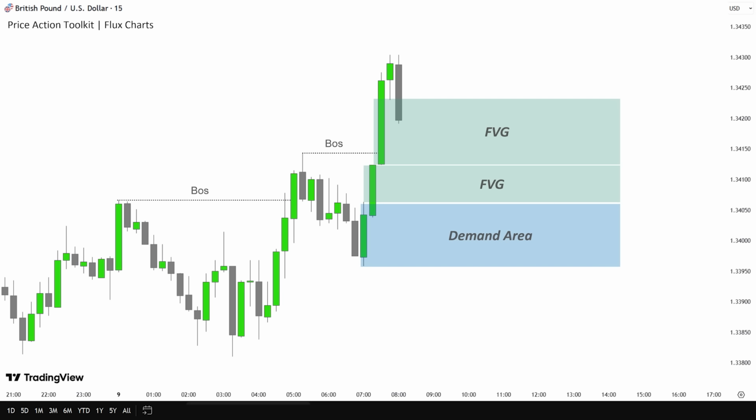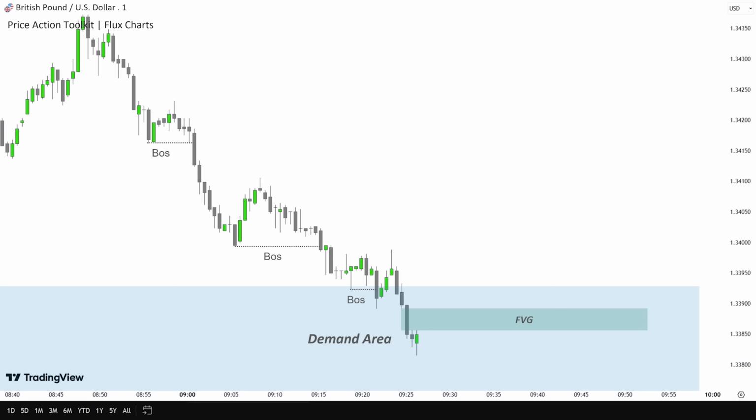We mark the candle that created these gaps as our demand zone. If price pulls back to this area, we expect a rejection to the upside and a possible trading opportunity. First, we wait for price to enter our trading zone, then switch to the 1-minute chart to execute the trade. On the 1-minute chart, we can see a clear downtrend, which is simply a pullback into the higher timeframe demand zone. We want to see reversal signals and rejection from this area to open a long trade.